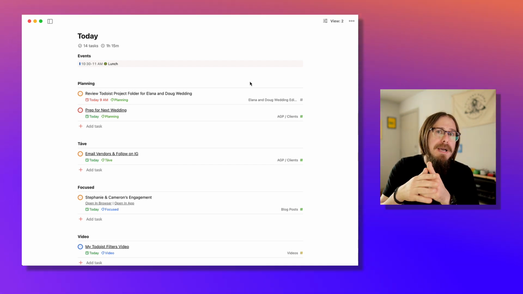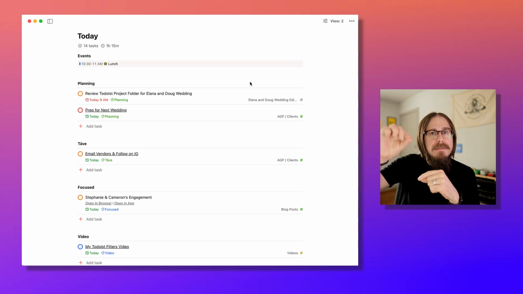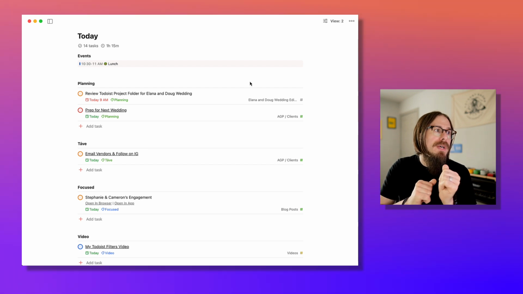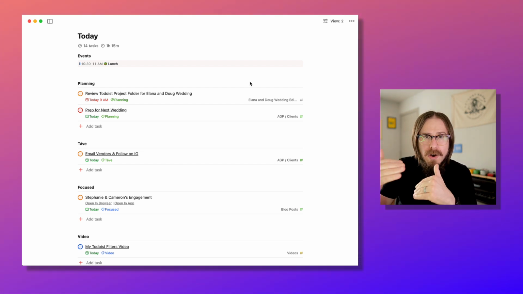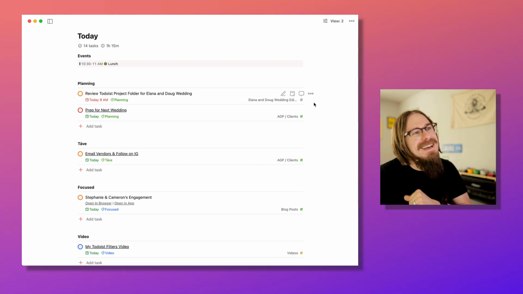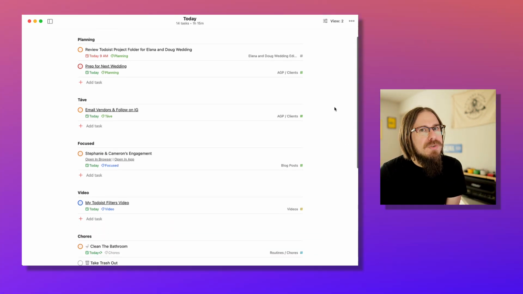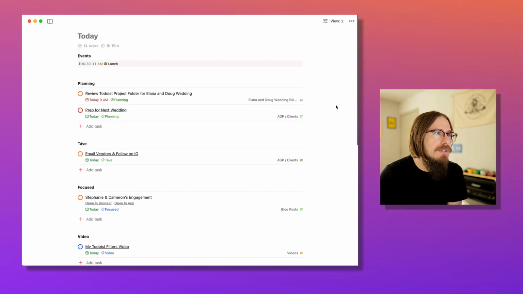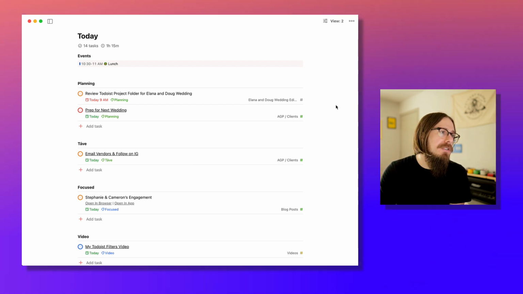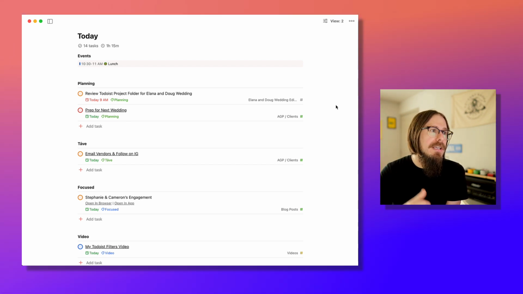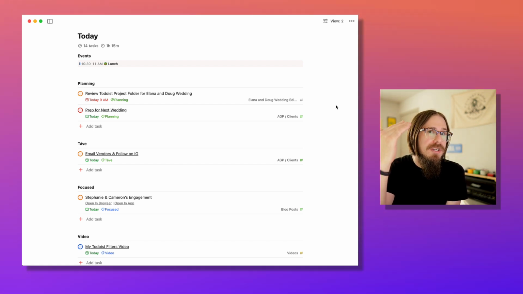And you do that by setting up your labels and reordering them in the labels area. And that way, when you go to group, it will be sorted the way that they are in the labels area. So that is one of the reasons why I like using labels, and this isn't even a filter, this is just the today view. So it essentially allows you to group similar tasks together in a way that makes sense, so that way you can go throughout your day.